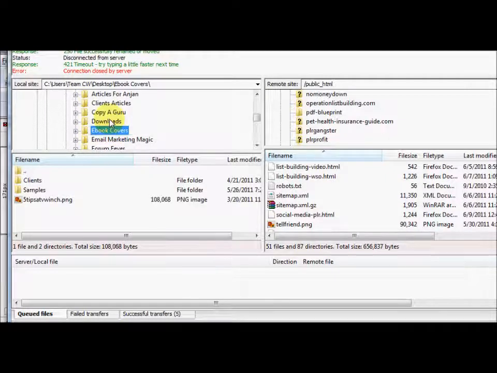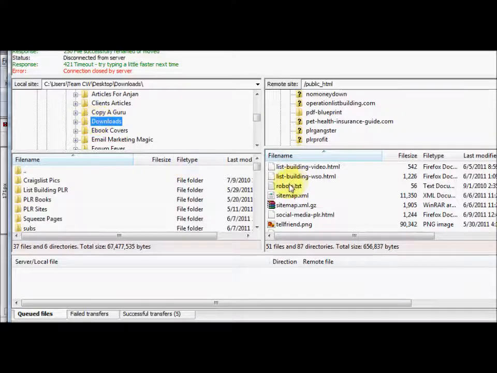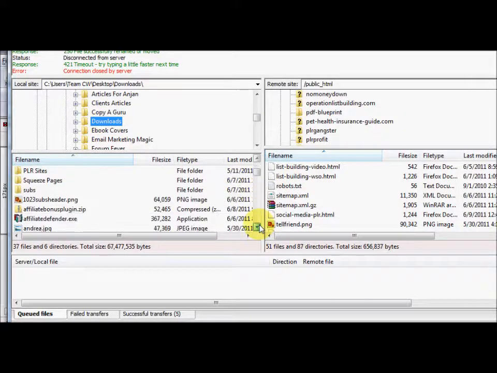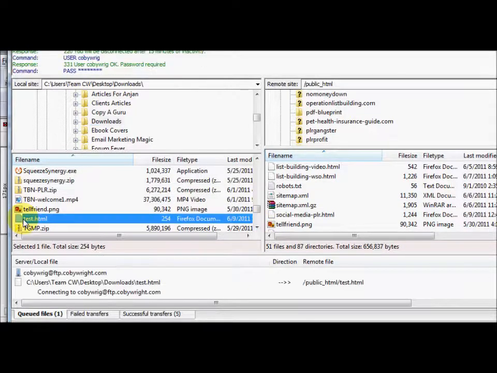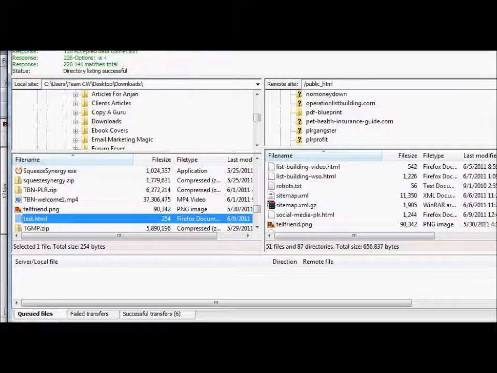Where is the test file? There it is. Double click it. It's uploaded.